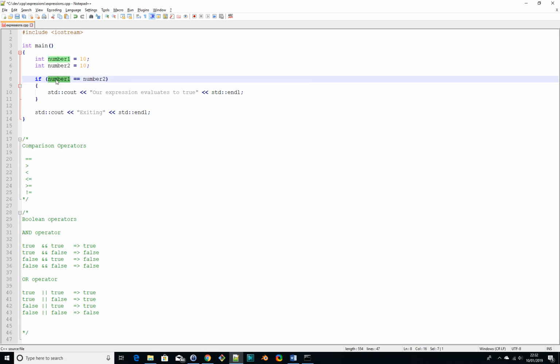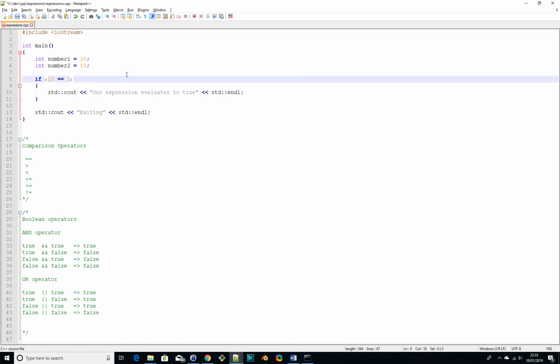Number1 equals 10, so we could, in theory, replace that with 10. And does 10 equal number2, which as we can see up here is also 10? So that's like saying if 10 equals 10, then run this piece of code.